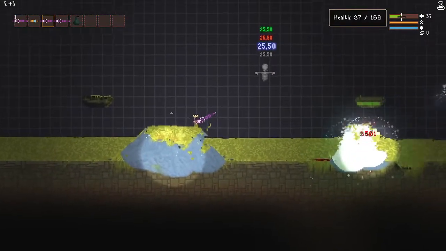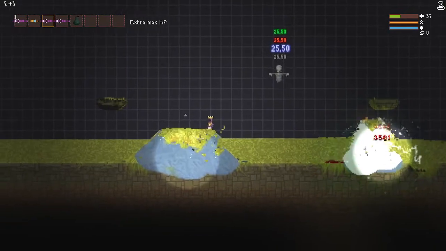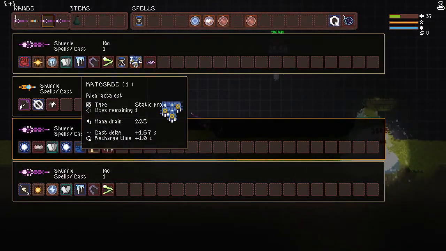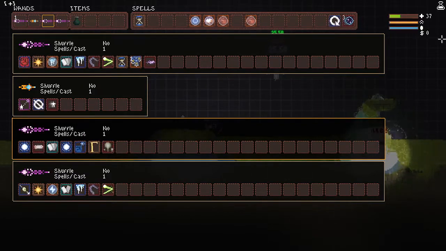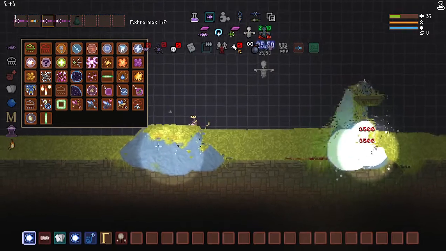Right. So right now we have 100 maximum health. Let's see how many we got from this little small farm. And again, because you have 2 charges of matosade, you can be farming two of these at the same time. And couple it with the heart mage, and you're in for a treat.